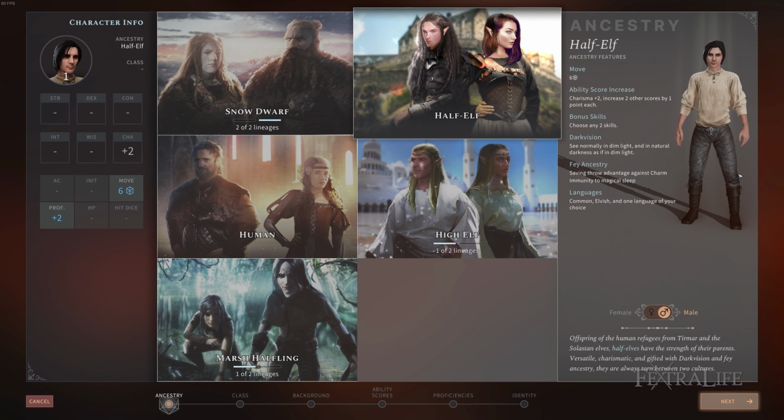Half-Elf is also in the game. There are not sub-races for this like in BG3. You're going to get +2 to Charisma and +1 to two other scores, just like you did in BG3. You get to pick any 2 skills you want. They have Dark Vision, Fey Ancestry. These are pretty standard, and they speak the languages Common, Elvish, and one other of your choice. So this is going to be good, probably.